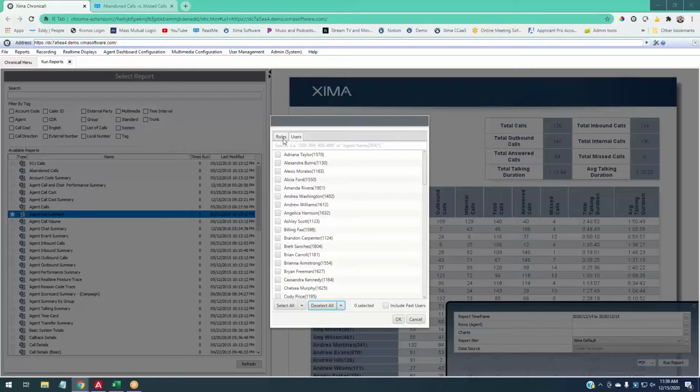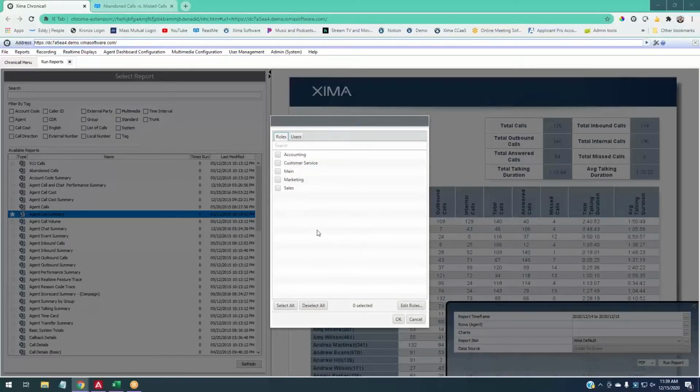However, you do have this other option here called roles. A role essentially is a team or a grouping of agents. Now, by default, these will be based off of your phone system groups or your skills if you're using our contact center. Okay. So with that being the case, with this here, these are my groups. If I wanted to see everybody in that customer service group, I could select that and then hit OK, and that would display every agent on this report that belongs to the customer service group.